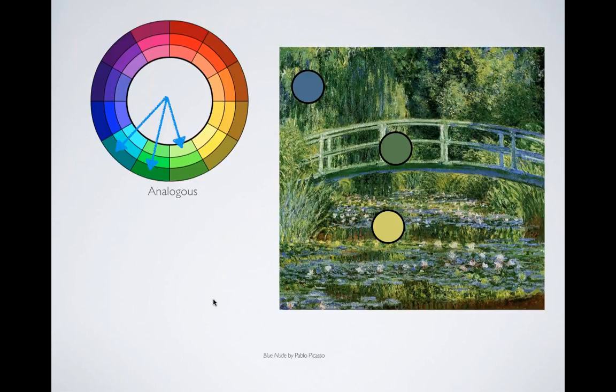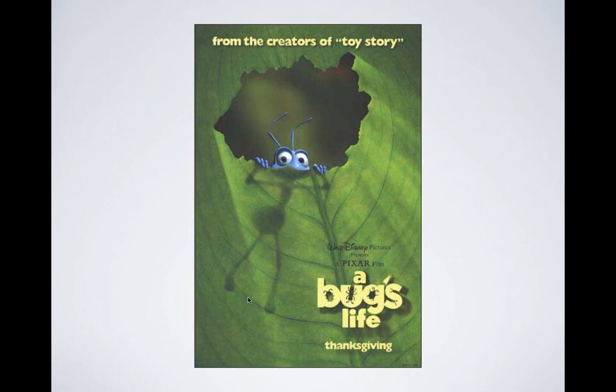And so it has a very calm look. Almost the same color scheme here in A Bug's Life. So it's not really an action movie. It is a family movie, a Pixar film. So a little bit more calm, more subdued look. Doesn't mean it's not fun, because you do have the quirky little bug looking through the hole there.